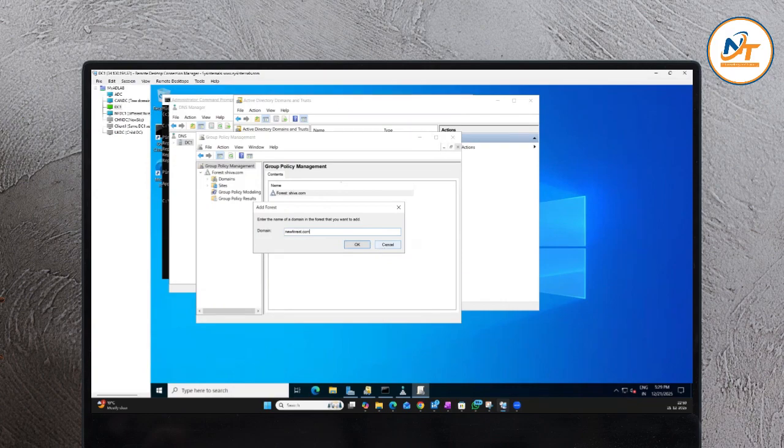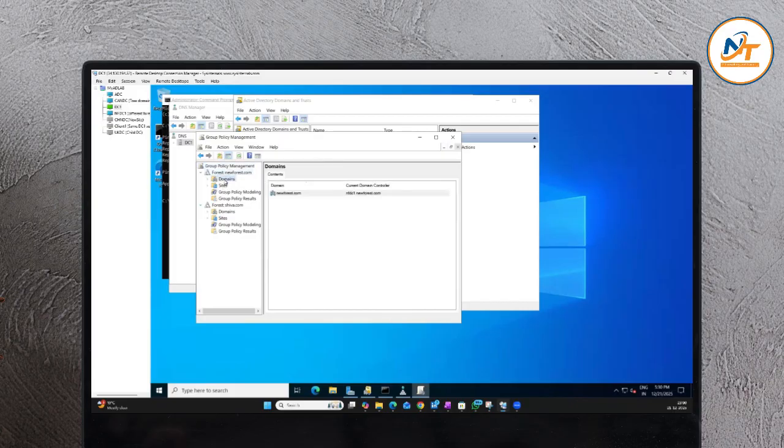Forest.com. See this? Yes. Expand that newforest.com. See the domain. Expand the domain, and you are connected to the two forests now.